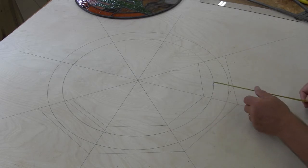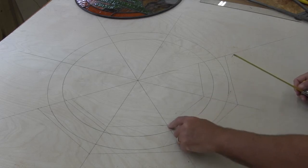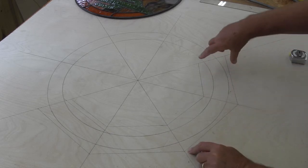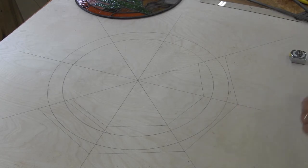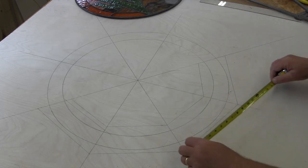Then the inside, it's kind of the same idea. I went about 1 inch, and I made a mark here and here and drew this line. And when you connect the dots, you create these segments of solid wood that I'll have to join together with spline joints. But the idea is, now I know what the length of this should be.